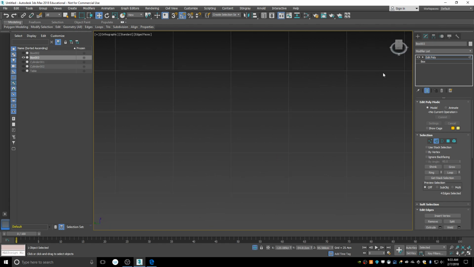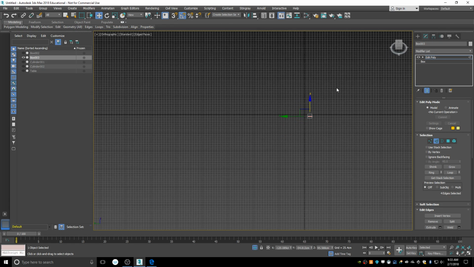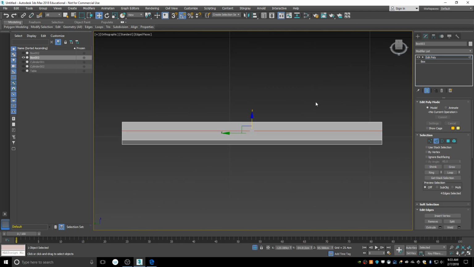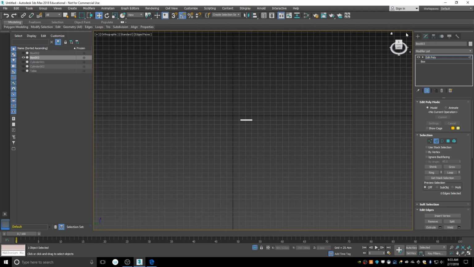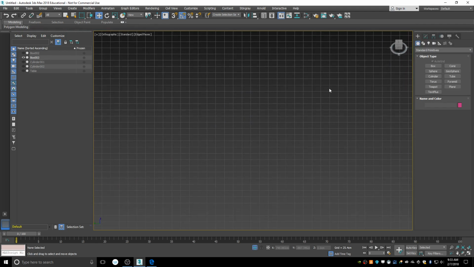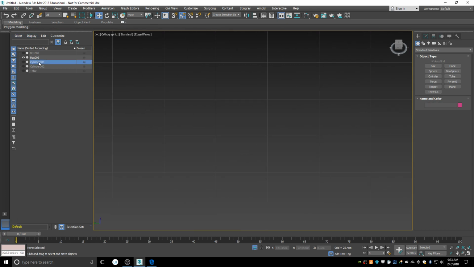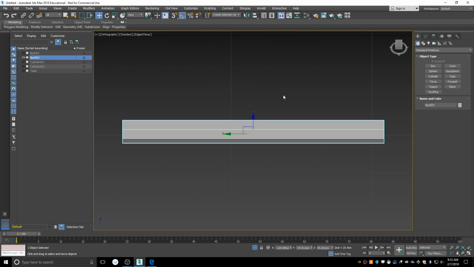And FYI, if this happens to you, if you get lost out in space, just press Z and it'll automatically focus your object you have selected. If you don't have an object selected, so if you don't have anything selected and you're out there in space, it won't work. However, what you could do is that you can select on an object and then press Z and it'll take you right to it.